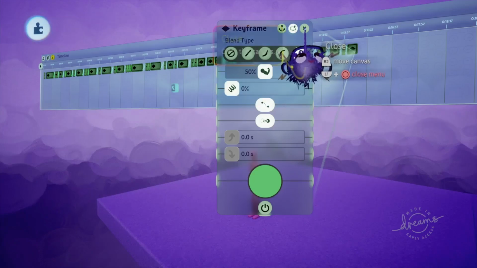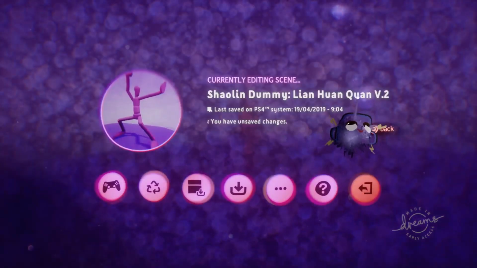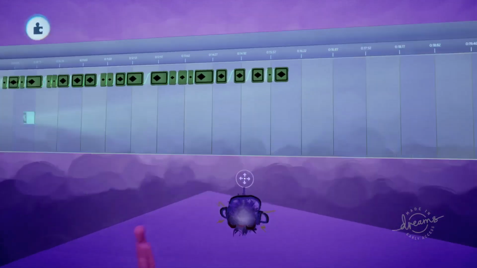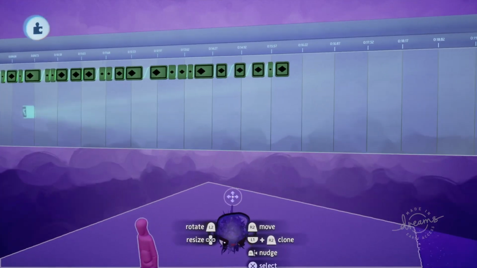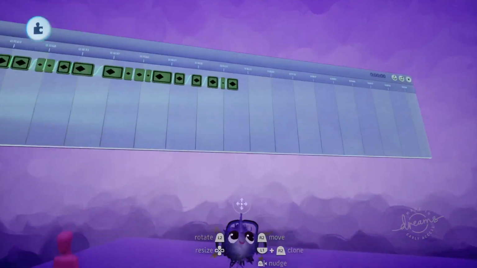Okay, let's get to it. Okay, so recalibrate. The cursor drift is a bit annoying at times, but I hope they fix that sometime.